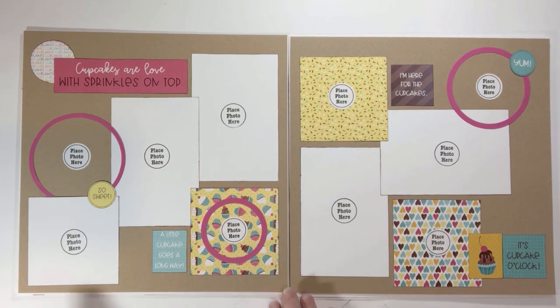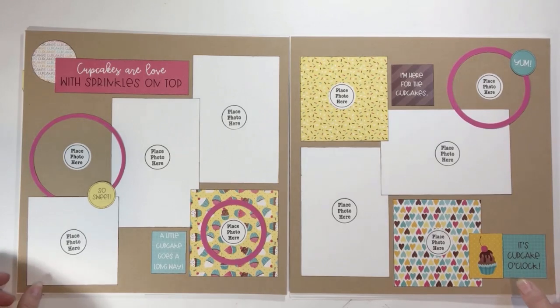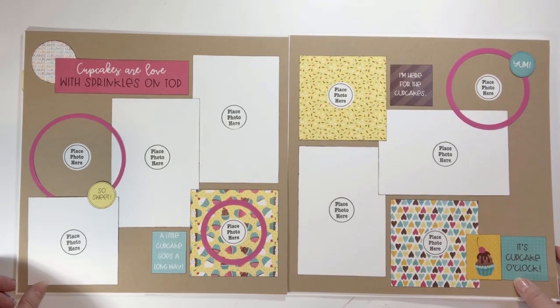And I think for me, I'm gonna go back and print, I think I've been 4 times to Waco, to the bakery there at Magnolia, and I've gotten different cupcakes every time. I bet I have taken enough pictures there to fill up all 6 of these layouts. So that's what I'm thinking in my head.